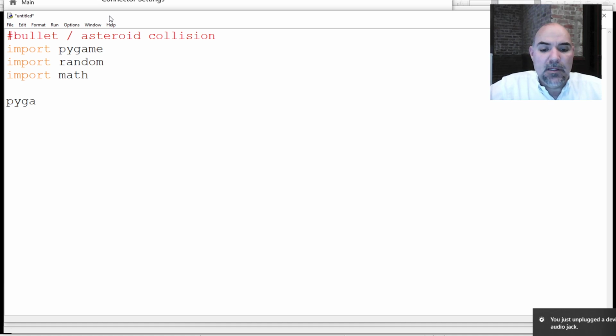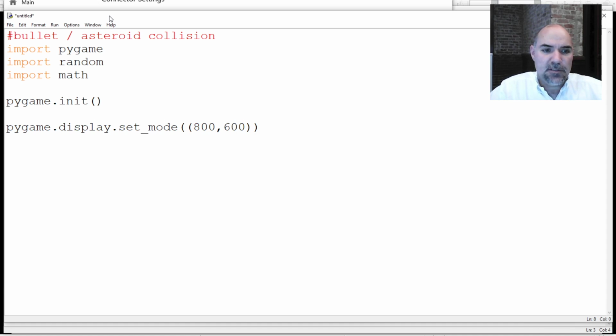So pygame.init, and then pygame.display.set_mode. And I'm going to make that window 800 by 600. And that's going to create our display surface, which I'm just going to call DS here.